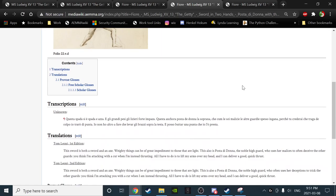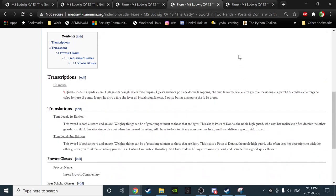Amber, would you like to read this one for us? This sword is both a sword and an axe. Weighty things can be of great impediment to those that are light. This is also a Posta di Donna, the noble high guard, who often uses her deceptions to trick the other guards. You think I'm attacking you with a cut, when I'm instead thrusting. All I have to do is lift my arms over my head and I can deliver a good quick thrust.